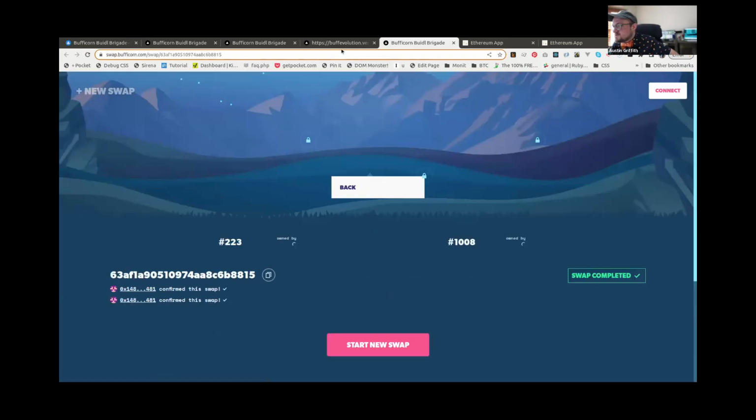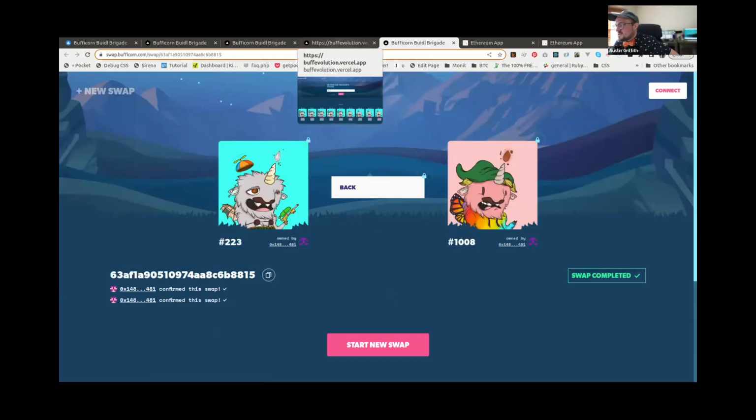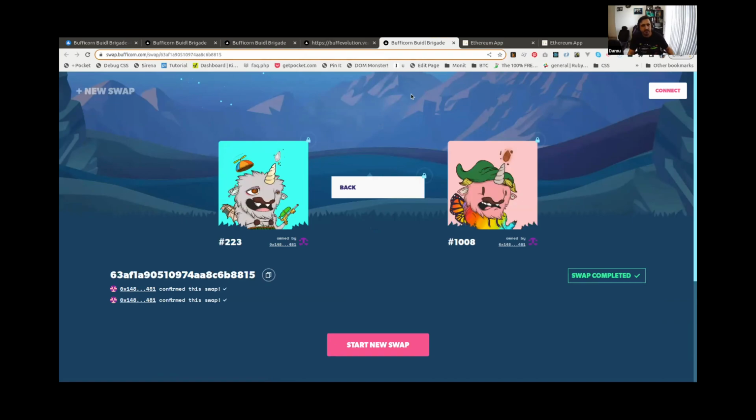And is it true that a lot of these traits are off chain? So the swap is kind of happening in a database for some of this stuff. Is that right? Yeah, all the images from the Bufficorns are off chain, saved in an S3 Amazon bucket. So all this stuff is happening off chain. Nothing is needed to run on chain because the representation of how this Bufficorn looks is off chain.